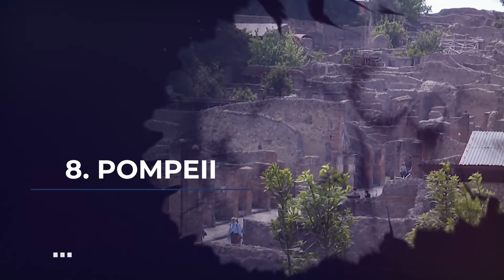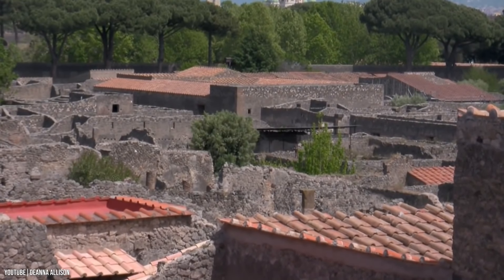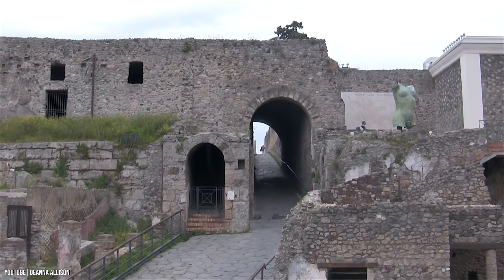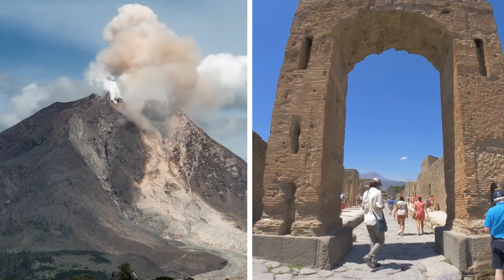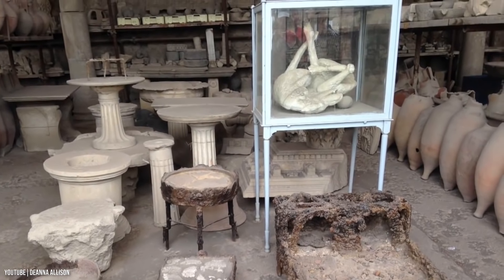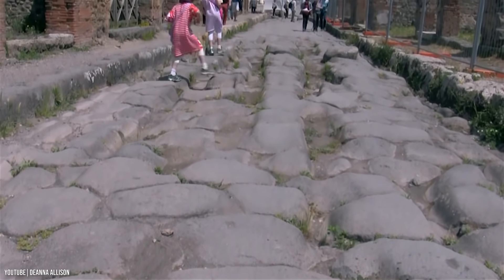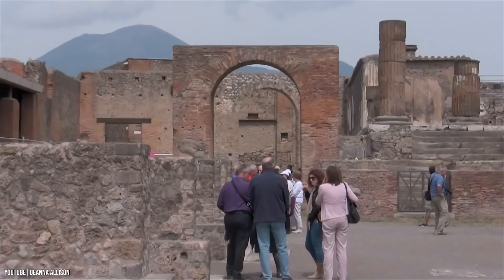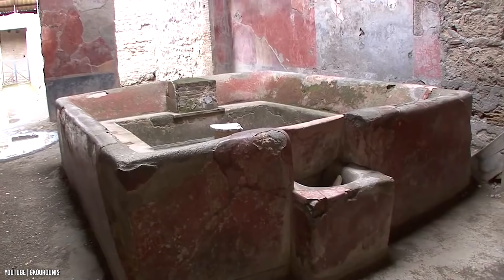Number 8: Pompeii. One of the biggest tragedies of the past was Pompeii, and the fact that it's still relevant to pop culture makes it all the more astonishing. In 79 AD, Mount Vesuvius erupted and engulfed the whole city of Pompeii. This unpredictable eruption left citizens no time to flee. They all died and left the city buried under volcanic glass, debris, and a layer of pumice stone and ash about 19 to 23 meters deep. Luckily, this kept the whole city and its remains preserved for very long. To this day, it's an incredibly popular tourist attraction.